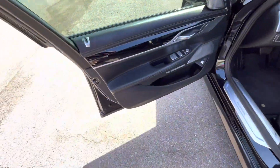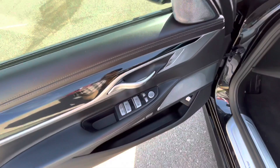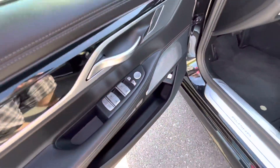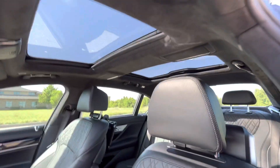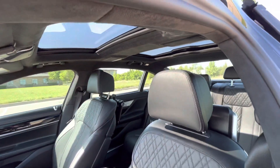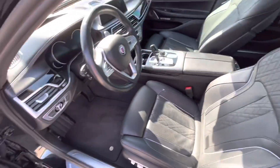On the interior, we have black leather, one-touch windows for all four doors, power locks, Bowers and Wilkins audio, power trunk, massaging front seats, heated and cooled front seats, heated rear seats, and twilight-sensing headlights. We've got the LED Skylounge dual-pane sunroof, which is really cool at night — the LEDs light up. I encourage you to look up 'Alpina B7 LED Skylounge sunroof' on YouTube and you will be amazed.